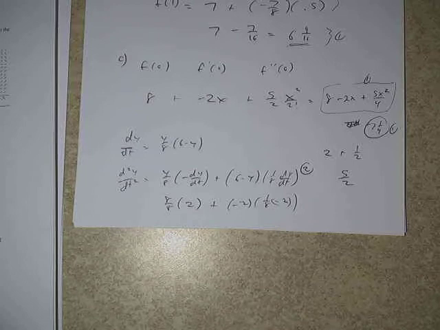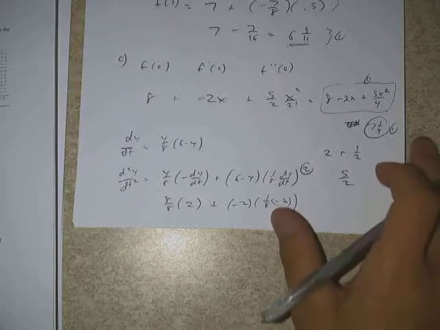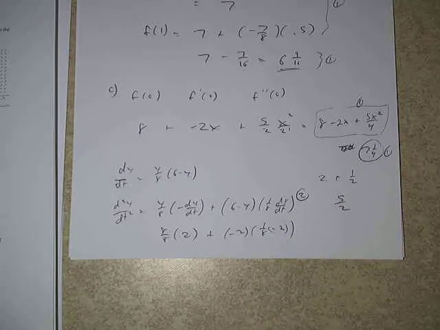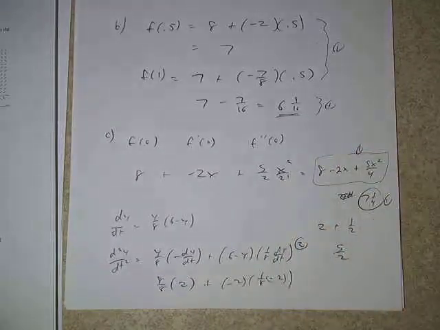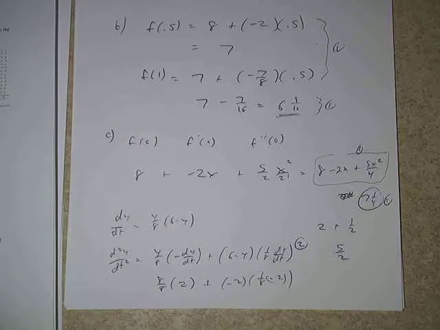And then there was one more question, it asks us to just estimate f of 1. So again, this is our f at this point. If we put a 1 in here, we're going to get 8 minus 2, that's 6. 6 plus 5 fourths would be 7 1/4, I should say. Another point for getting the approximation.